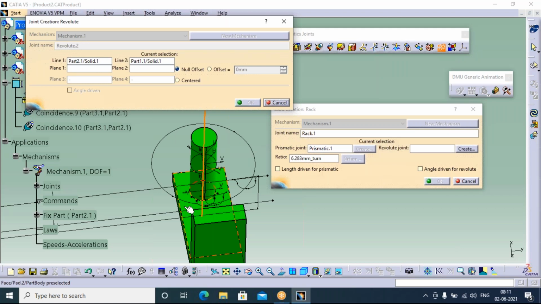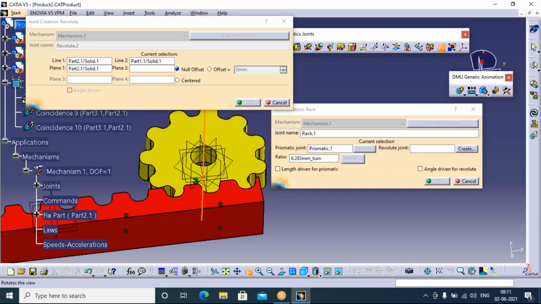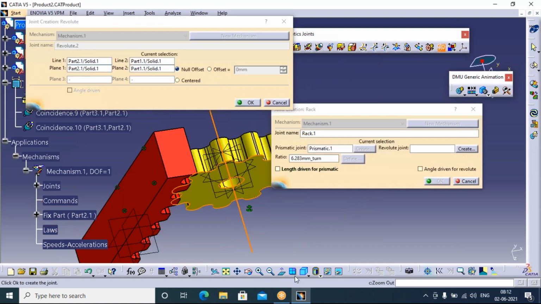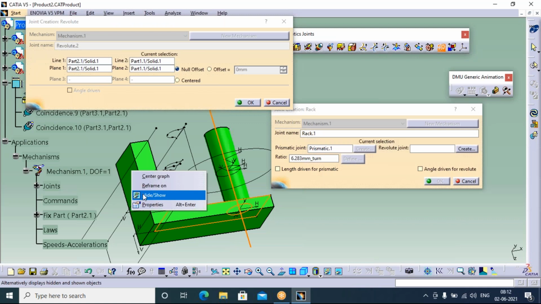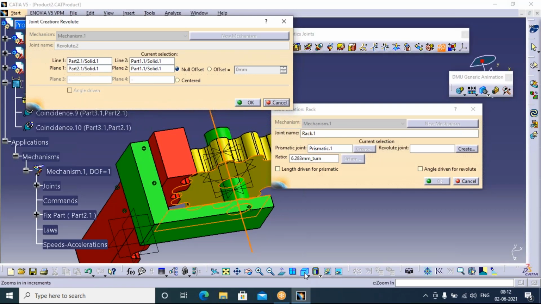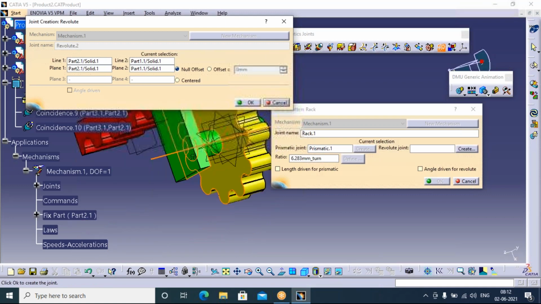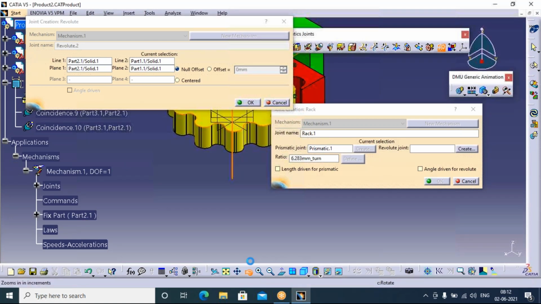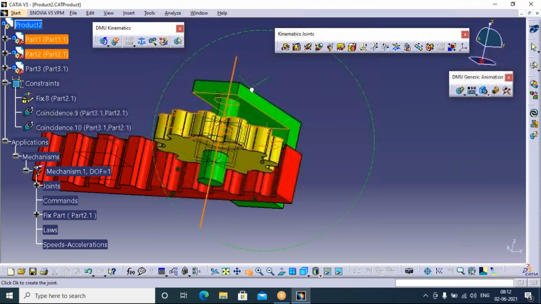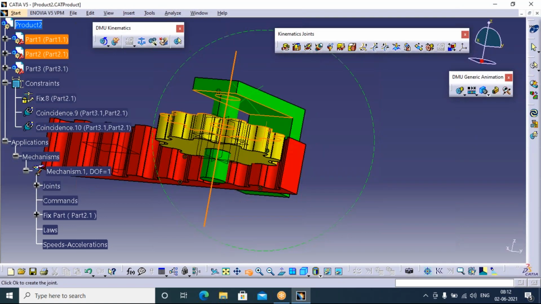Next, rotate it. This is my next one. Here I'm going to hide this one, unhide this one. See? So we have selected two places.